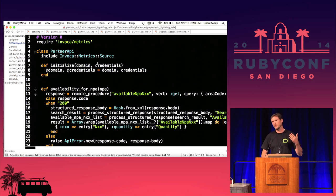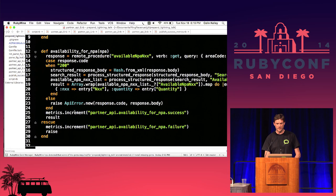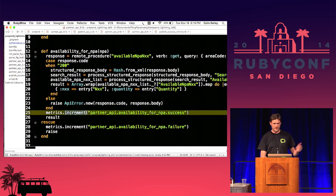So here's a partner API. We realized from bad experiences that we had to monitor this API and know whether it was working. So here's version 0 of it. Here's one of the methods. And down at the bottom, we have our little metrics class where we go out to Graphite and show whether it succeeded or failed. So that's version 0.